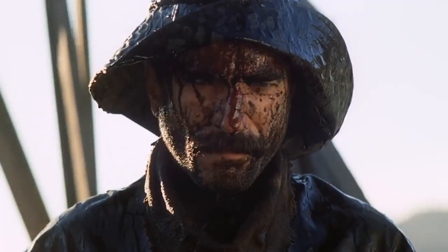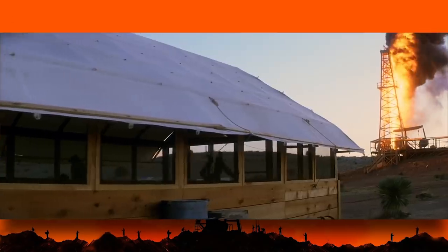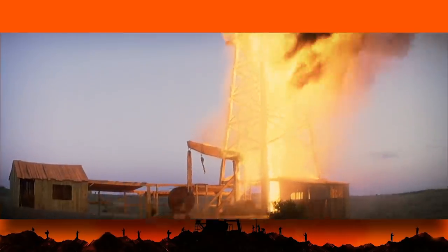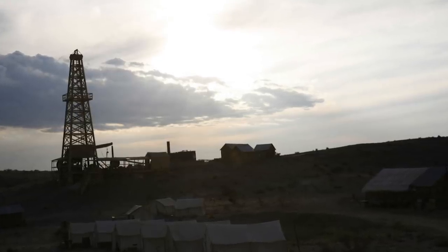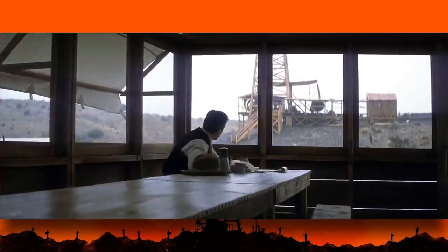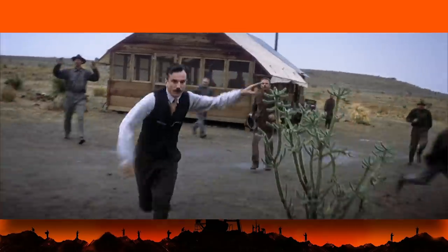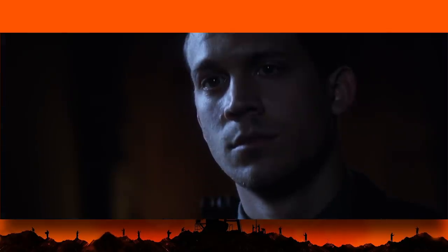Many of the actors had to be drenched with the fake oil, so it had to be able to wash out of costumes. Considering that the derrick would eventually catch fire in the scene, one idea was to make a derrick out of steel and cover it in a veneer that would burn away, and then they could just replace the veneer and shoot more takes. This would have taken more time and money, and Anderson said about the wooden derrick they had, "Let's just light it up and go for it." Of course, this means that they would really just have one shot at what is arguably the biggest moment in the film — the moment that Daniel's gamble of going to the Sunday ranch finally pays off, but it will cost him his son's hearing and eventually their relationship.